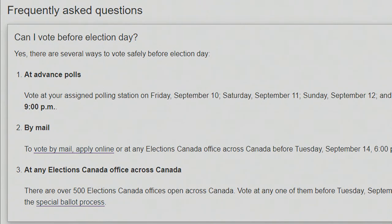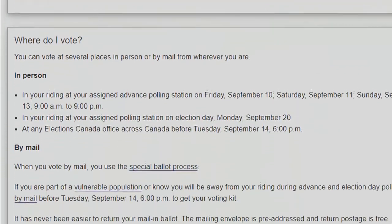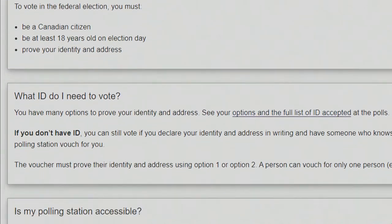Now, if you are registered, you should be getting a voter information card in your mailbox. If you filed your taxes, you already had a chance to register to vote. There's a little box you could check off on the return that would share your information with Elections Canada. Finally, you can register on Election Day. Now, you just show up with a piece of government-issued identification with your name, photo, and current address on it. That's option one. Option two, you just need a form of photo ID and a document with your current address, like a utility bill. And finally, if you know a poll worker at the poll where you're going to vote, they can attest that you are indeed who you are. Back to you in Winnipeg.